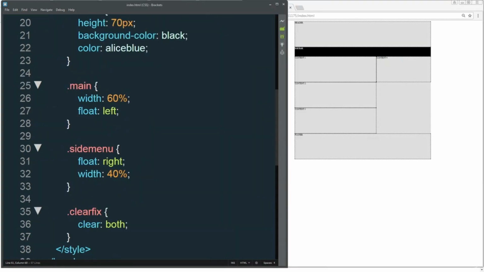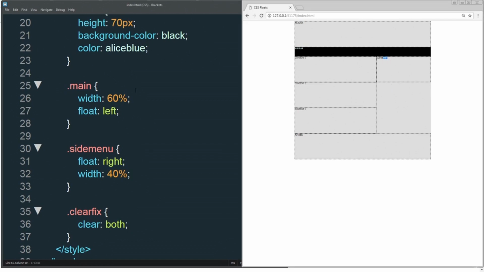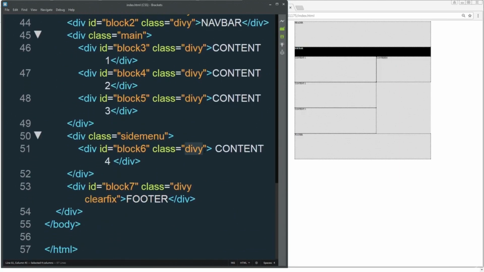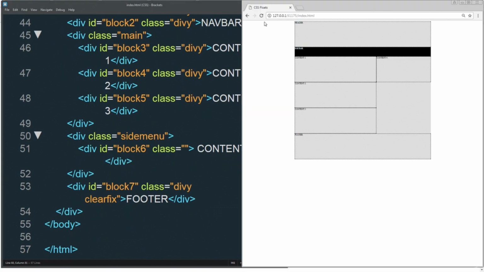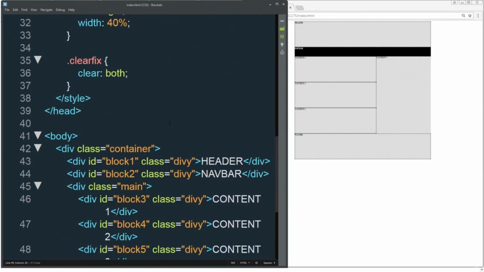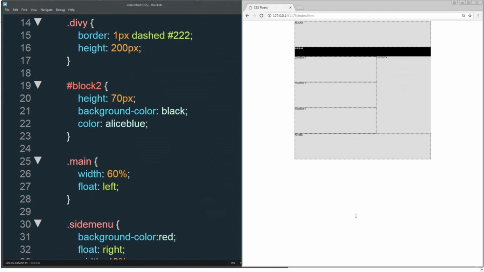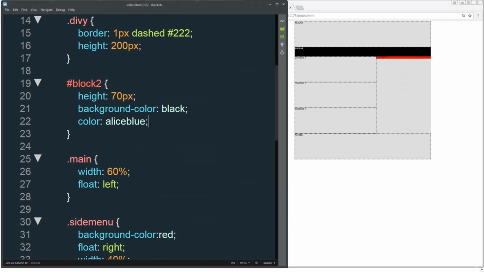Welcome back, and in this lesson I'm going to show you a trick if we want to have a specific color for content 4 going all the way down. Remember, we still have that div class there that's specifying that our content 4 is only going to be 200 pixels. So now that I've removed that, basically if we've got some content in there and we want a color for the sidebar, so if we wanted the background color to be red, and I refresh it, we see that it only shows up on that little part there. So there is a trick there.